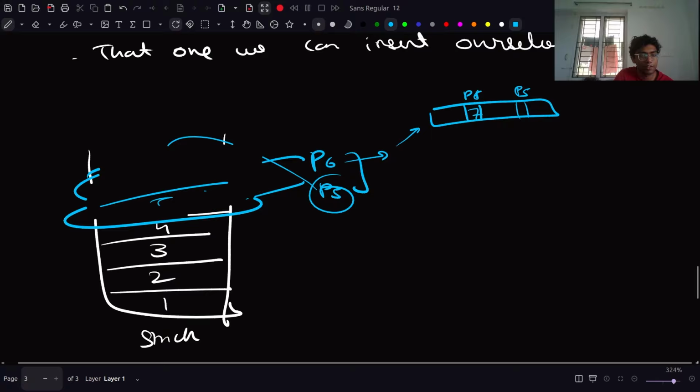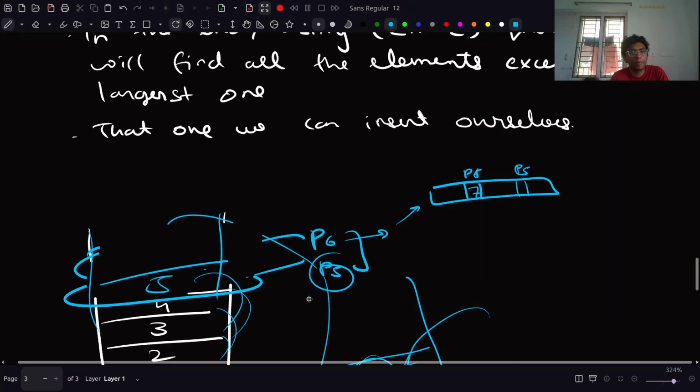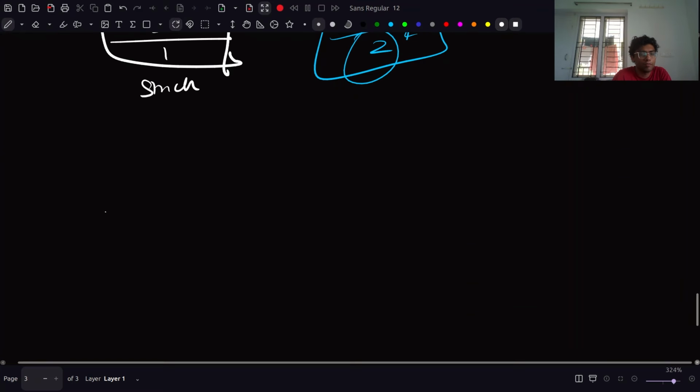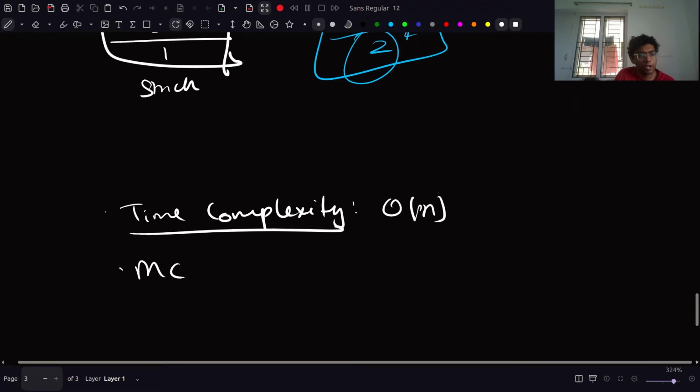So now my stack will look like this. When I repeat the process, I get every element's value until one element remains in the stack at the end. That element obviously has to be the largest one, right? So that's my approach to implementing it. You can implement it in your way. Any decent way of implementing will have a time complexity of at most big O of n. Even big O of n log n will perfectly pass. Memory complexity for this approach is also big O of n.